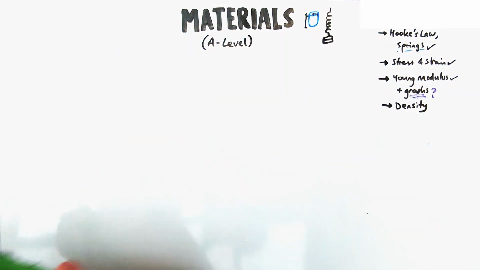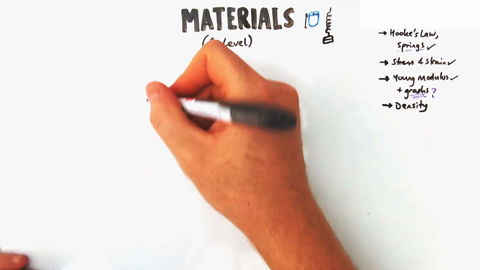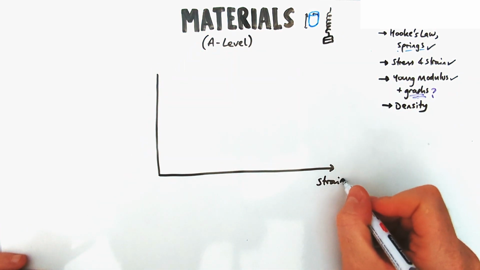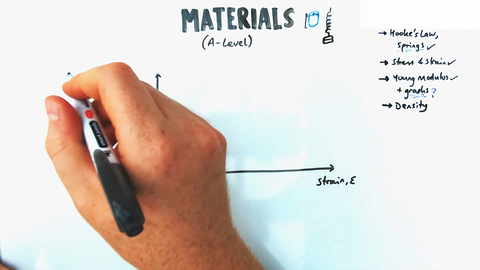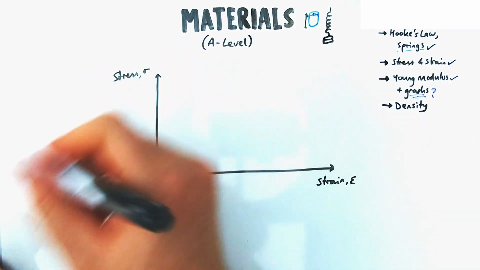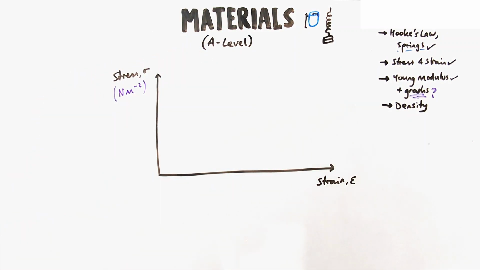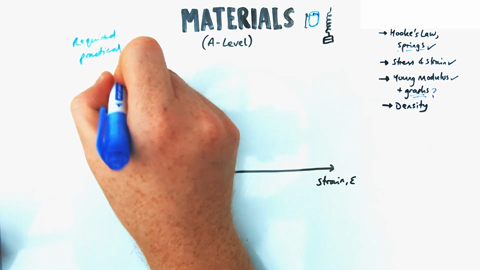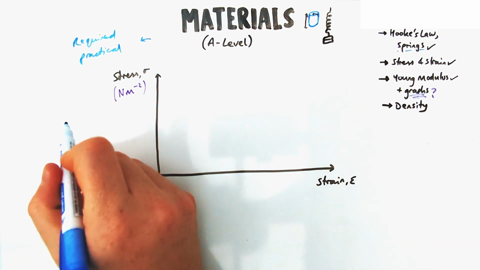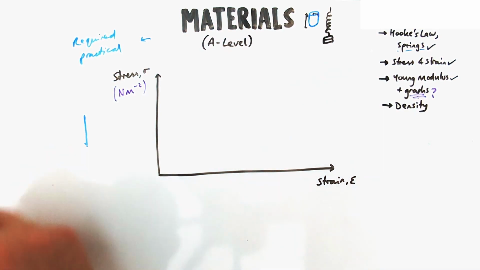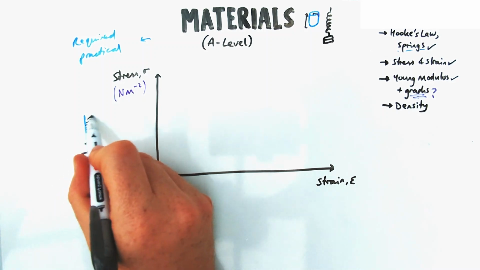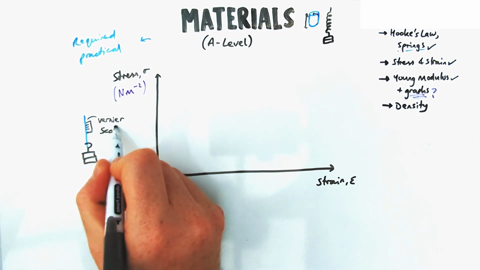So one of the key parts of this topic is a stress-strain graph, which you can work out the Young modulus from. So I'm going to put strain on my x-axis, and I'm going to put stress on my y-axis. And this graph is going to be for a ductile material or a wire. And let's see what it looks like. Now, there is a required practical for this particular graph as well, usually stretching a metal wire and seeing what the Young modulus is, which you stretch usually using a vernier scale, so you can measure very small extensions because it won't stretch by that much.